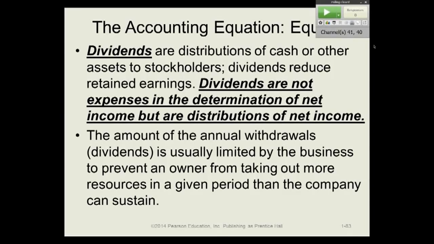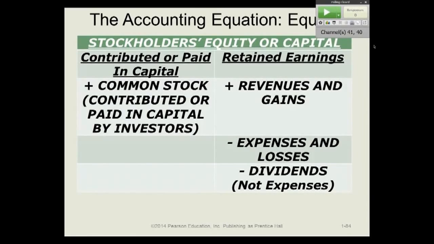And finally, to summarize equity, this is a good slide that will be used to summarize what I just had up on the screen a few minutes ago, but to make it very clean, you have the two parts of capital, the two parts of stockholders' equity. Again, we're not going to play around with comprehensive income right now. You've got investments by owners, which is contributed or paid-in capital. It could be at par value or amounts over par. And then, of course, your wealth also goes up. Your capital, your claim, also goes up by revenues and expenses, gains and losses. That's your net income. And then it goes down by your distributions.